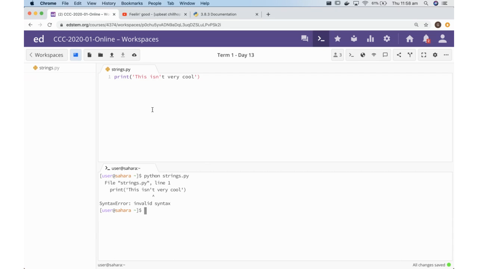So let's look at it from Python's point of view. We said we can use double quotes or single quotes to have a string. So what it looks like for Python is that this bit right here is a string. It's got quotes around it, that's a piece of text. Python goes, yep, that's a string. And then after that, Python goes, what is this? I don't know what this is. It's not a string because the string stopped after the end. So that's not a string. I don't know what that is.